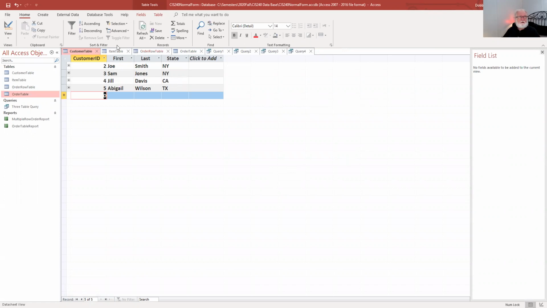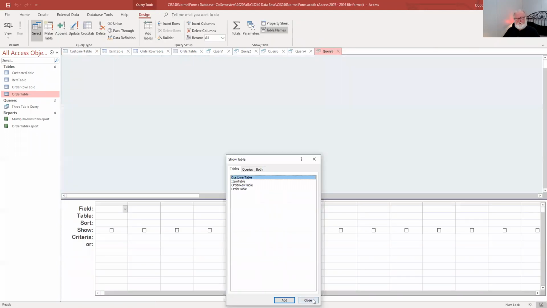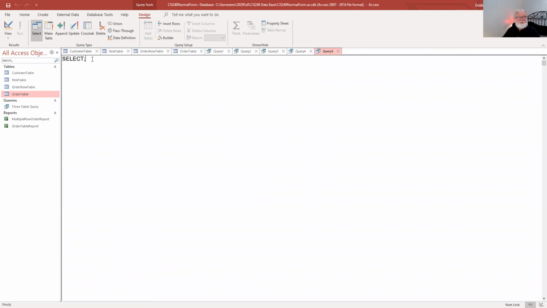All right, so let's do another query. This one will be fairly simple. Create, go back into design view, get rid of the help and go over to SQL. This one is just going to be about picking the order that it sorts in. So I'm going to select first and last from the customer table, and I'm going to order by first.